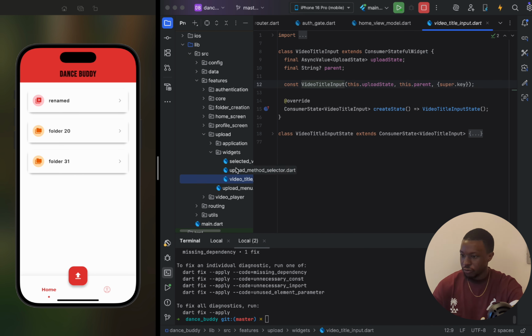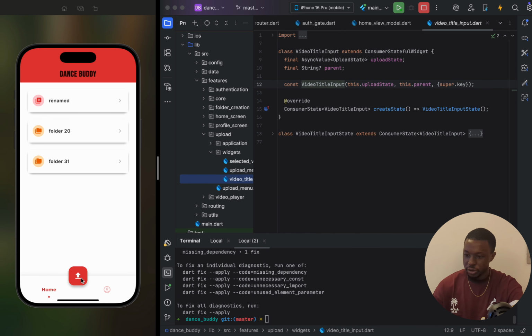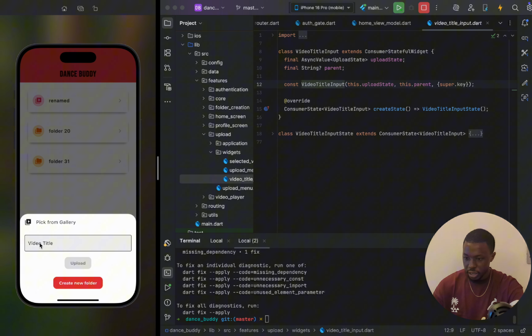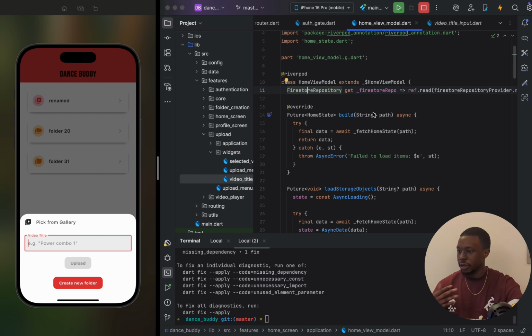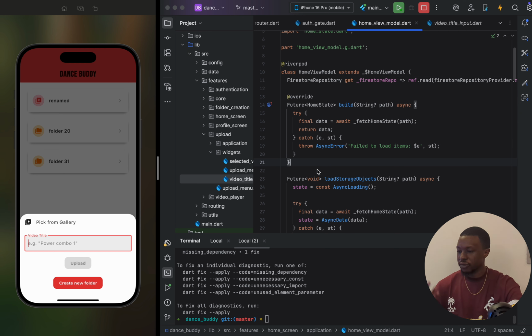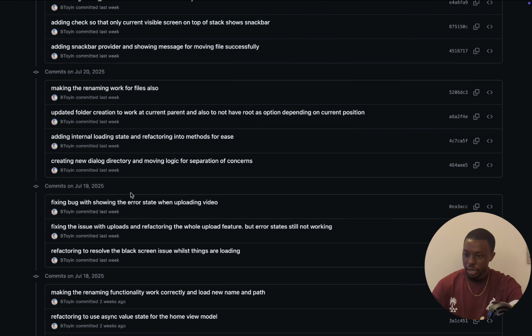So I created whole new widgets for all of these small little components. In the upload menu, there's a widget for the input title, a widget for the pick gallery component, and a widget for the buttons, right? Just to make the classes smaller. It makes it a lot easier for me to work with certain classes and features, and also find issues when they arise.